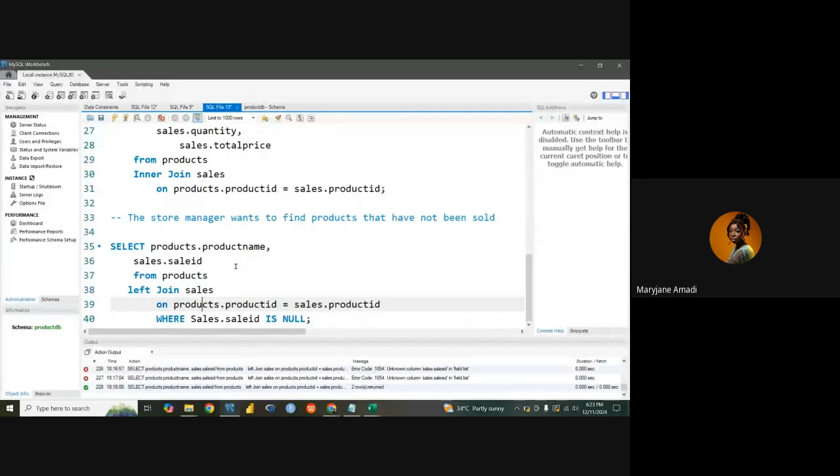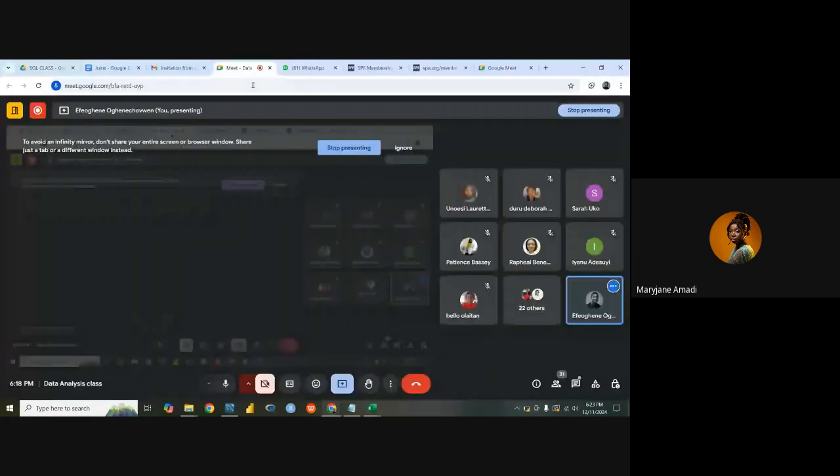The left join was happening on the sales table, using the product ID to do the join. What was going to be returned is null where the products had no sales. I hope that's it. That's what I understood.